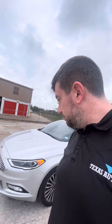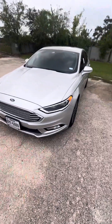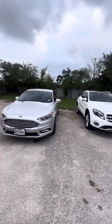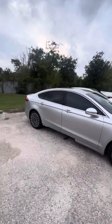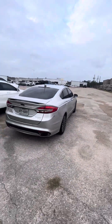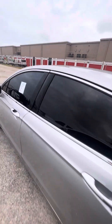You know, a 2020 Malibu today doesn't go for less than $16,000–$17,000. We're talking about a $9,500 car here. You can finance it — you can put a really low down payment, like $300, $400, or $500 down, and we can get you approved. For a $9,500 car you don't even need a high credit score. A 500 credit score with $1,500–$2,000 down, we can do it. If you're at 600–700, maybe with no money down.